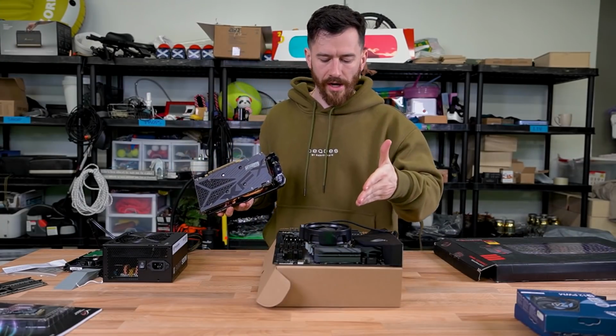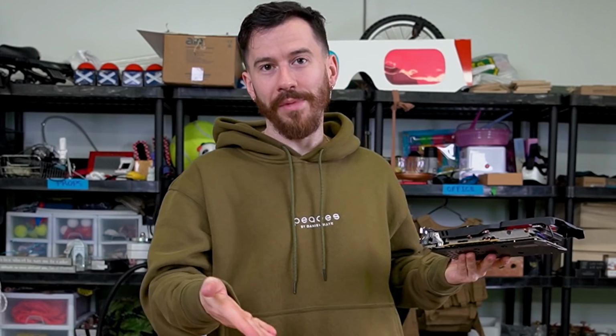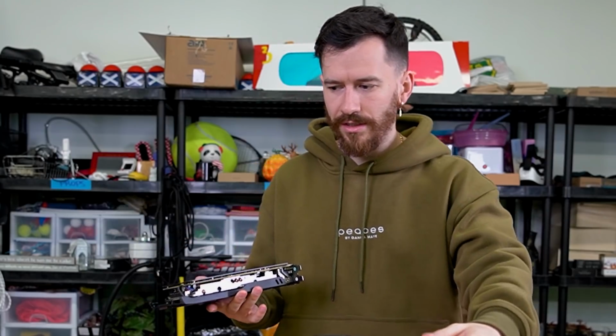All right, so we've got our motherboard. This one was a little more expensive. I think it was $170 or $165. Fortunately, I won't make the same mistake with the dual channel memory. Overall, it's just obviously a bigger motherboard. It's not a micro. I think I can just go straight into the graphics card.